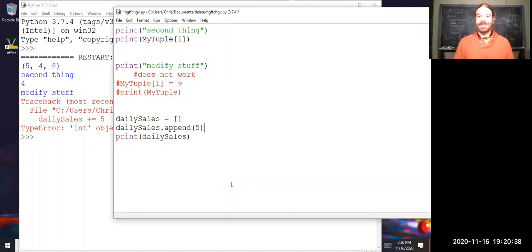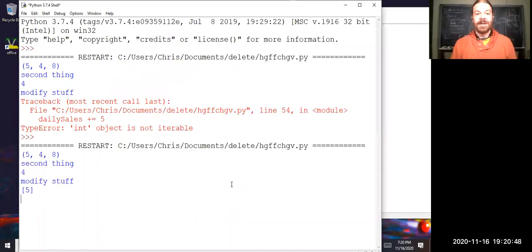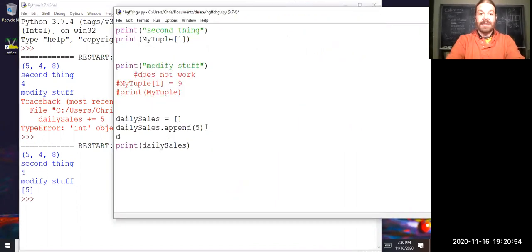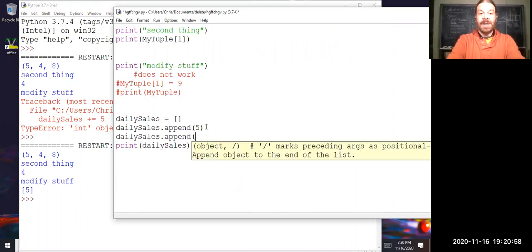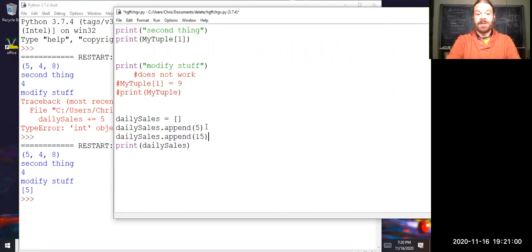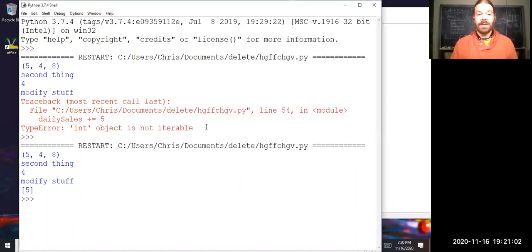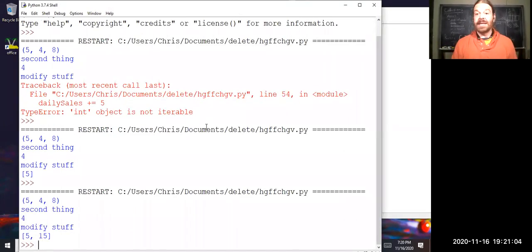I was doing PowerShell stuff earlier today, and in PowerShell we can use plus equals for arrays, which is really nice because then we just use our regular add to it. So maybe our first sale is 5, then we add a 5 to that. And later on, the next customer comes in and spends $15. And just keep adding them like that. Is that what you were talking about, Dustin?